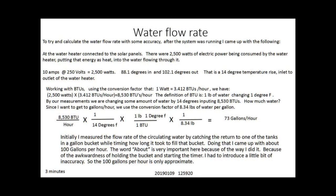What I wanted to show you here is with the real data that I now have, I know how much power is going into that water heater, and I know what the temperature rise of the water going through there is. With those two known quantities, you can calculate the unknown quantity, which is how much water is going through that water heater. Going through the math, it looks like we're about 73 gallons an hour. In the previous video, I had thought I had about 200 gallons an hour — I was way off. This number is probably not exactly accurate, but it's probably much closer to reality.